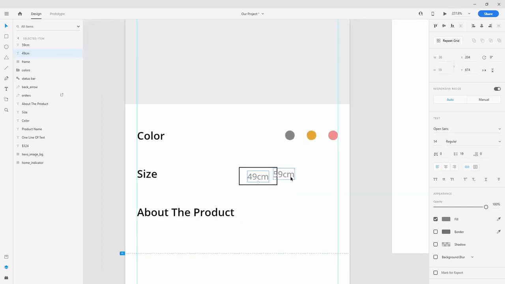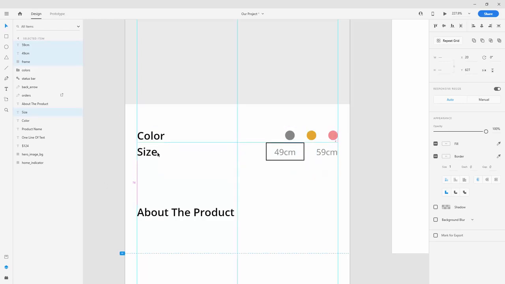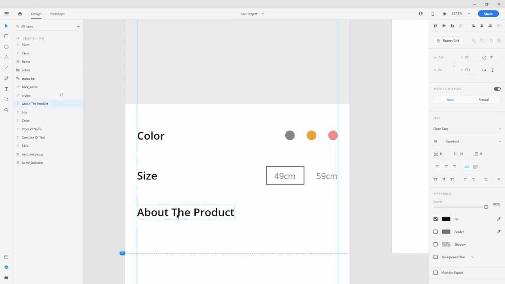Then make sure you move this all the way here and make sure all of this is aligned in the center with our size. So move it perhaps 1, 2, and make sure all of them are in the same exact line like this. And once again, make sure it's 40 pixels from the top now with the frame selected. So make sure it's like this. So 1, 2, 3, 4, and do the same for the about the product, because now sizes increase because we created this frame. So 1, 2, and it's 40 pixels from here.